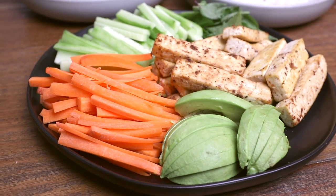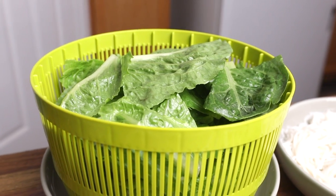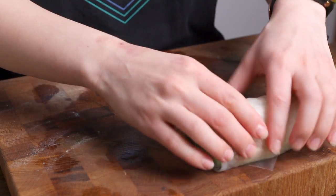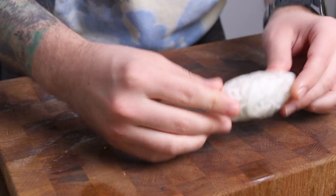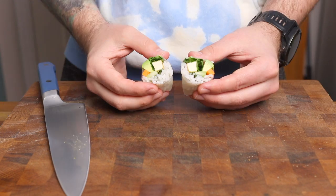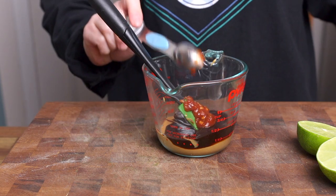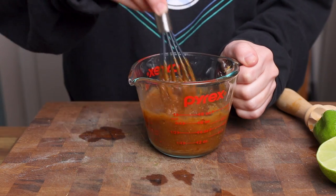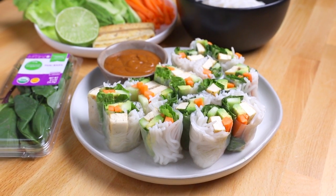I've julienned my cucumber and carrot, sliced up my avocado, plucked my Thai basil leaves, and rinsed and dried some lettuce. Once you have all your ingredients prepared and assembled, it's time to roll. Eric and I usually just take turns here. We had a few large spring roll wrappers, and once we ran out of those we switched to these mini wrappers — I can only fit about half as many ingredients inside, but they're super easy to eat in a few bites. Lastly, I threw together a super simple peanut sauce: roughly equal parts peanut butter and hoisin sauce, some chili paste to make it spicy, some soy sauce, and fresh lime juice to brighten it all up. Whisk together and it's ready in about five minutes. These make the best lunch or dinner, especially during the warmer months.